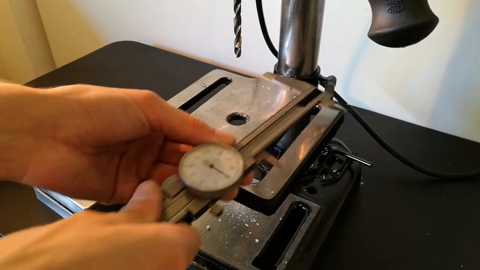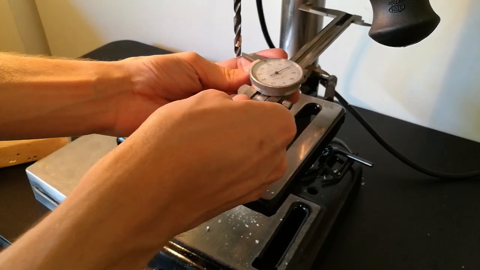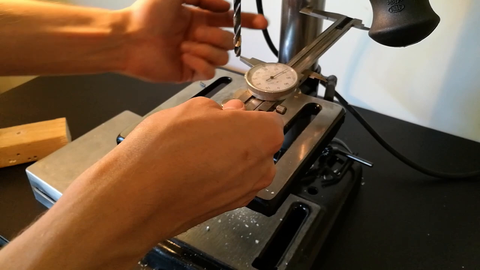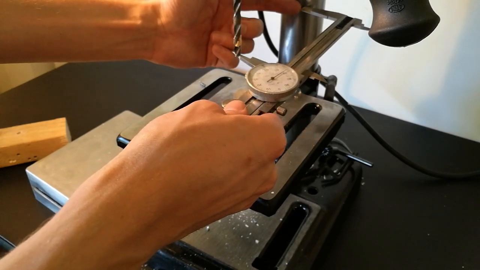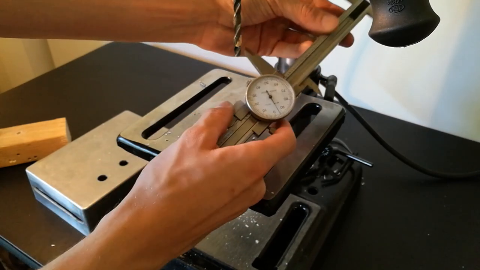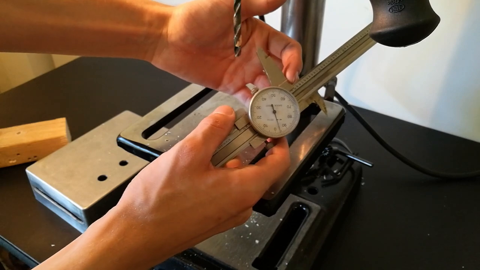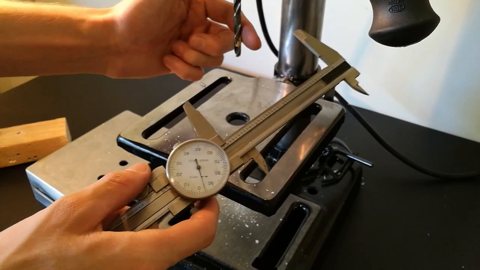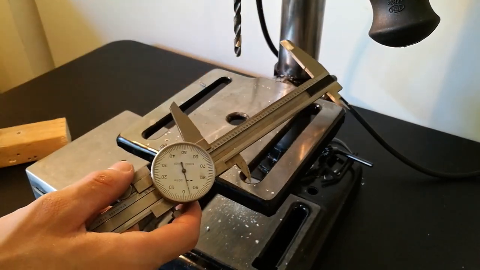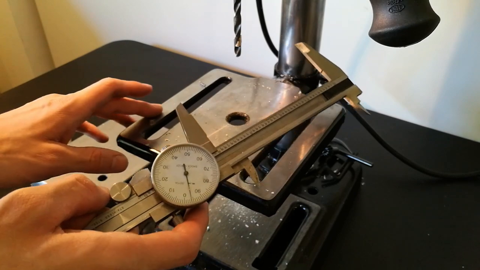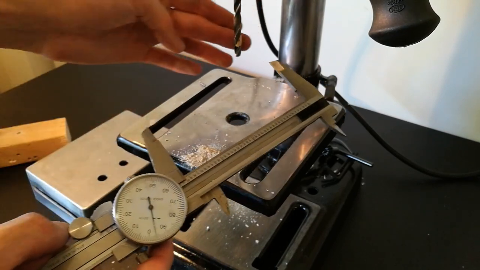If you're thinking about buying one of these drill presses, it might not be a bad idea for you to know how much throat depth you have between your drilling implement and the backside of the press. And, if you measure, it's almost exactly 4 inches on the mark between these two. So, that may be something you want to keep in mind if you're going to be drilling larger pieces that may require a greater throat depth.